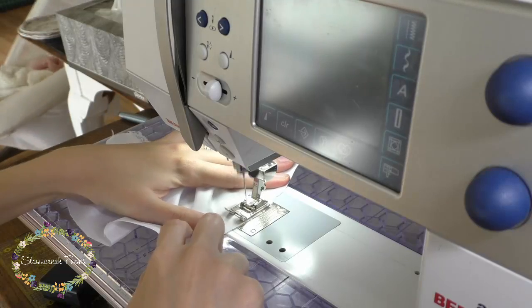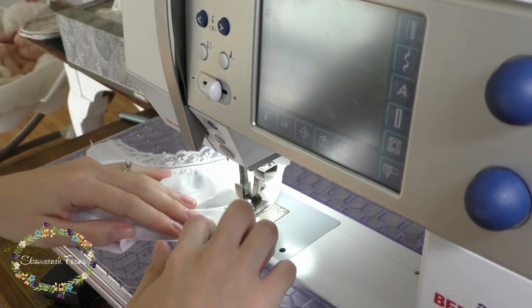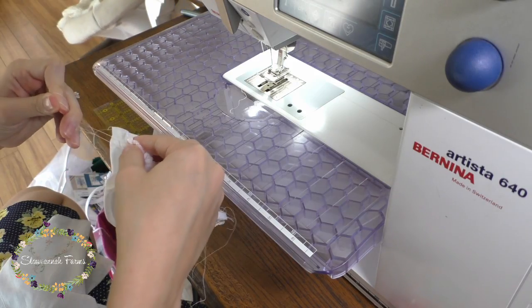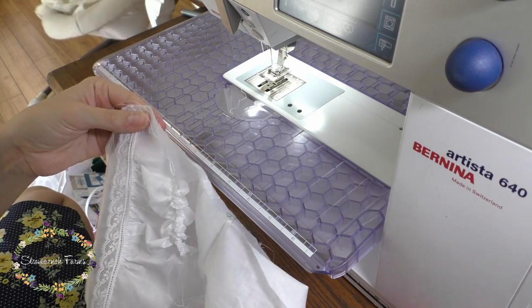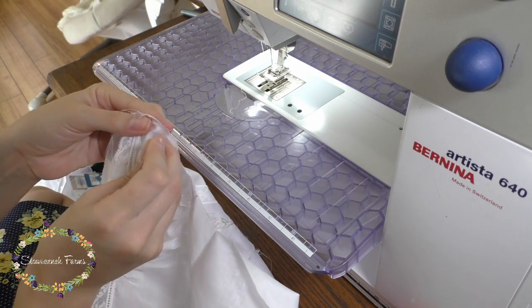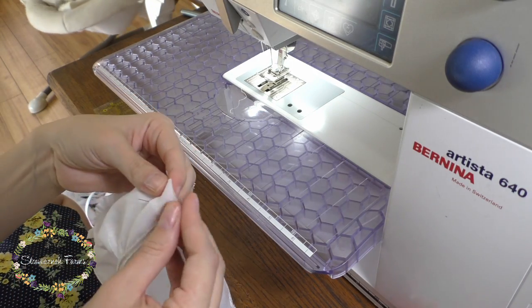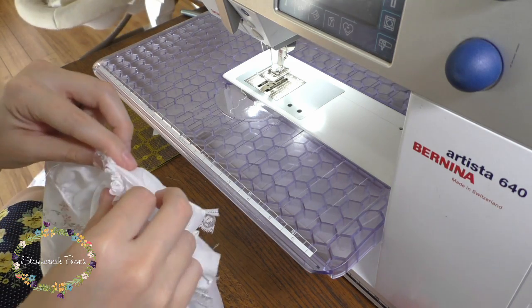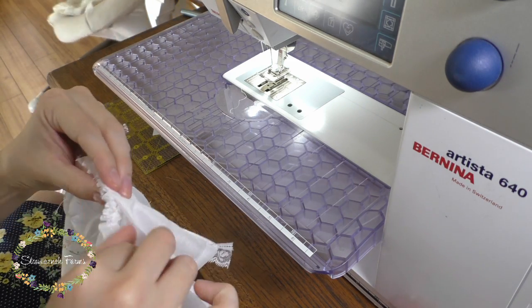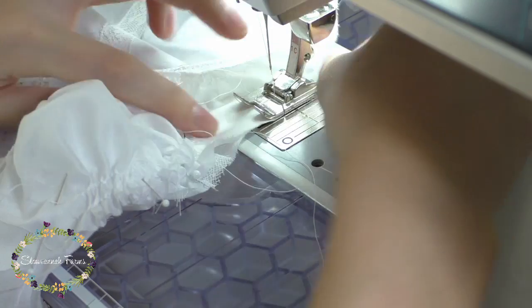Put 2 rows of gathered stitches on the top of the sleeve between the dots shown on the pattern. Adjust those gathers so they fit the armhole. I like to pin each side first and then find the middle of the sleeve and pin that to the shoulder seam, and then adjust the 2 spots on either side until it fits the gathers.